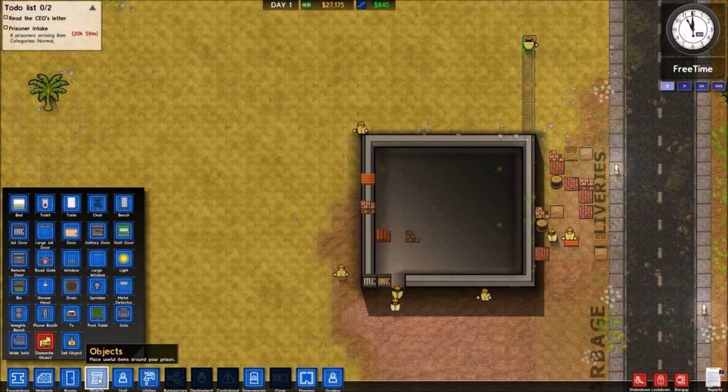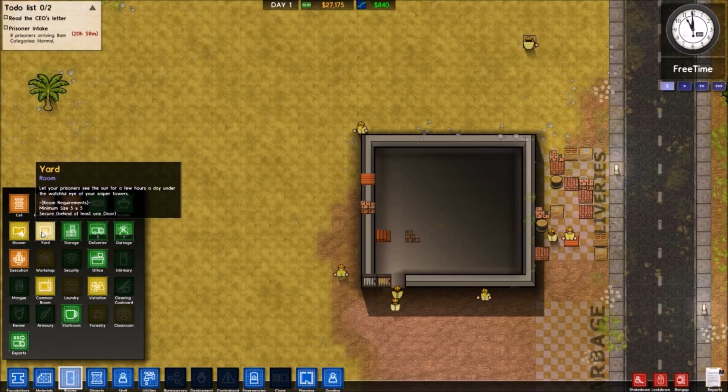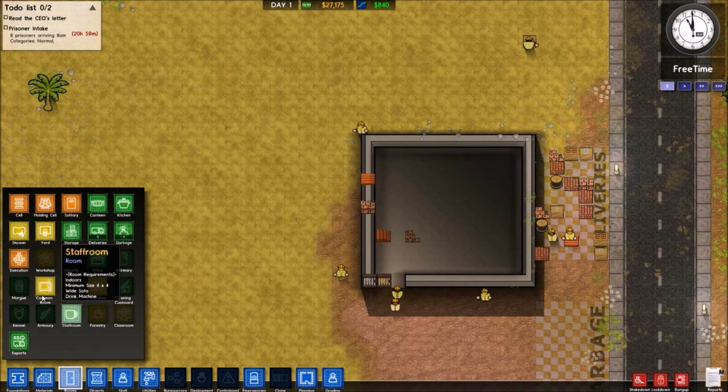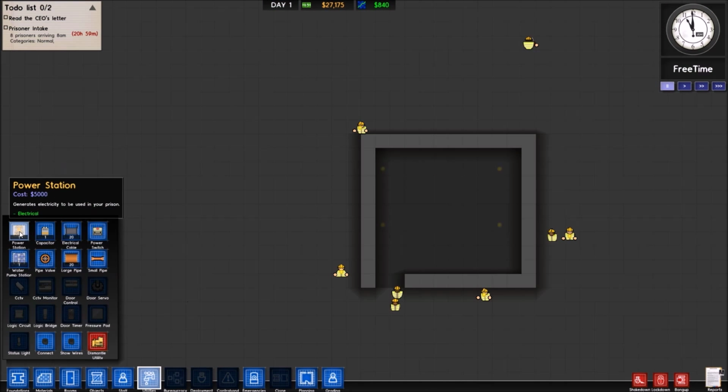Okay, objects. Toilet, bed, jailhouse door, large jailhouse door, solid door, staff door, bench, chair, metal detector, phone booth, sofa. Rooms: cell, holding cell, canteen, kitchen, garbage, delivery, storage, yard, shower, execution, office, cleaning cupboard, staff room, export. Materials, so you go to utilities, power station.